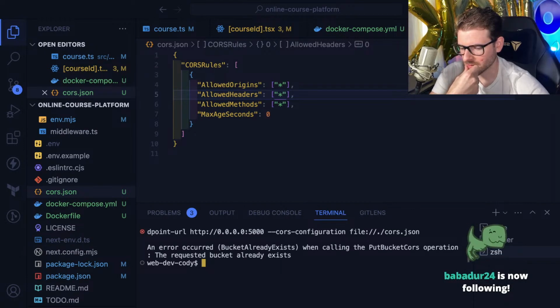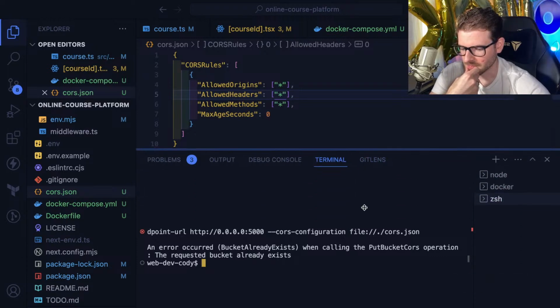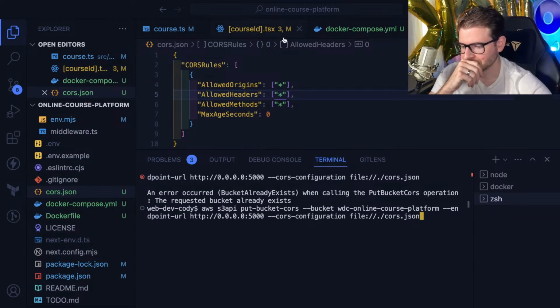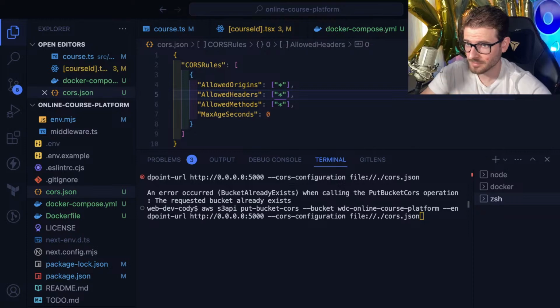Bucket already exists when calling put bucket CORS. The requested bucket already exists. Oh yeah, it's supposed to exist, right? One second.